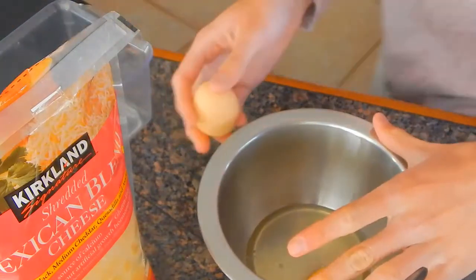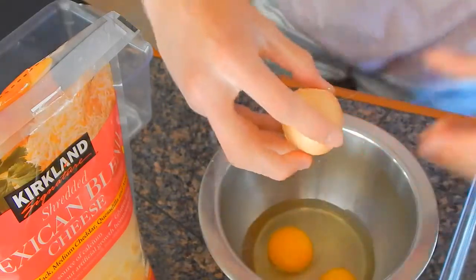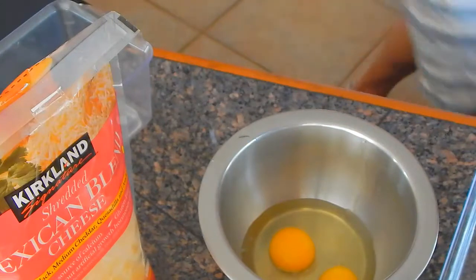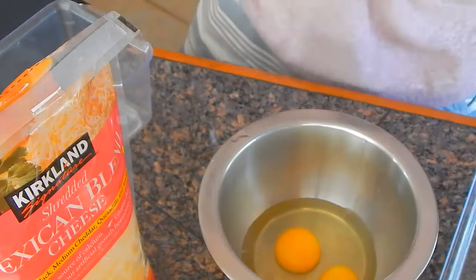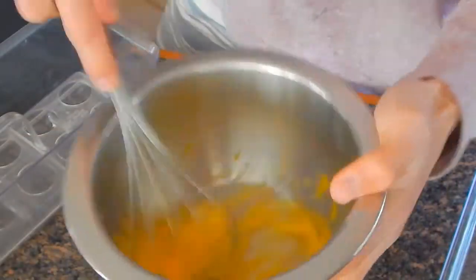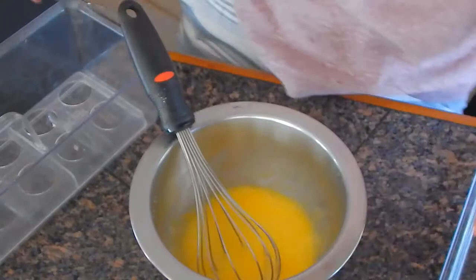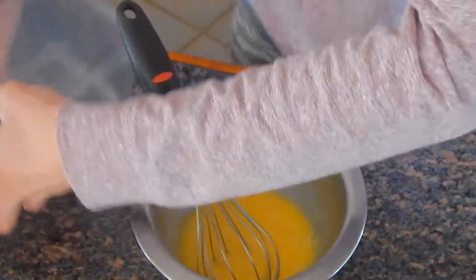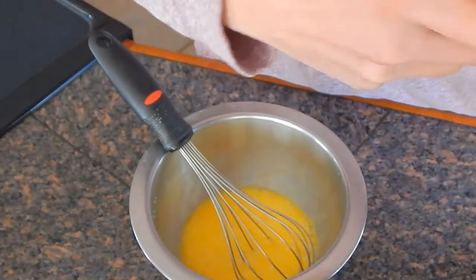Then you want to crack one more egg. If you want a two egg omelet, you need two eggs. Nice one — no shells in that one. Wash your hands. You always want to work with a clean plate here. Then you want to take that whisk and put this out of the way. We're done with the eggs now, we can put those away. Sometimes you can add some salt in there, maybe some black pepper — add some of that flavor.